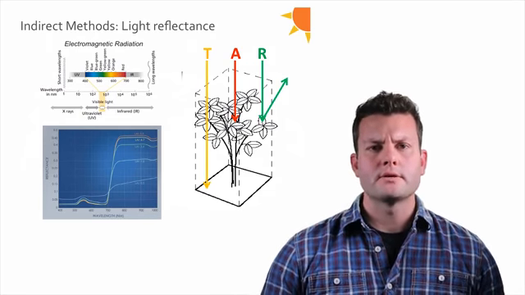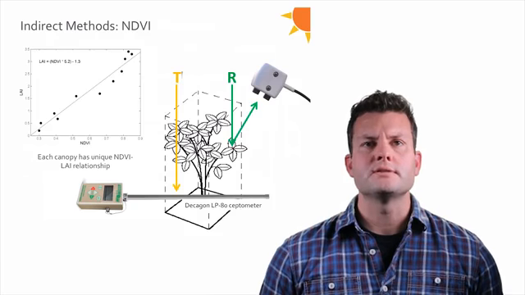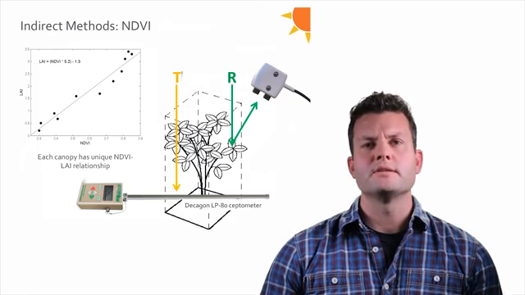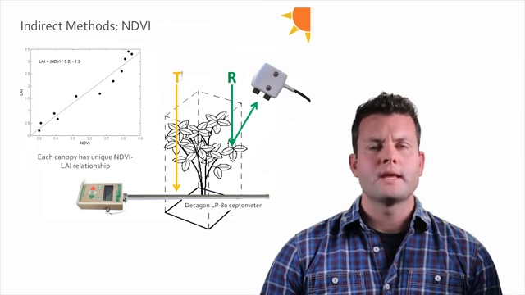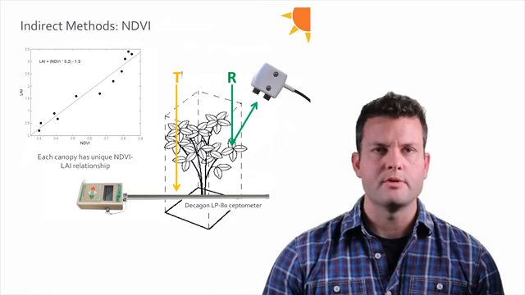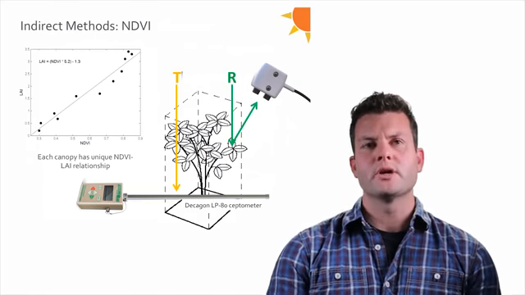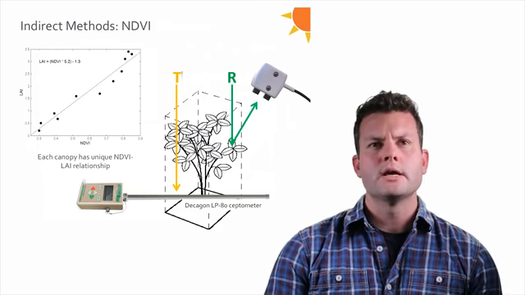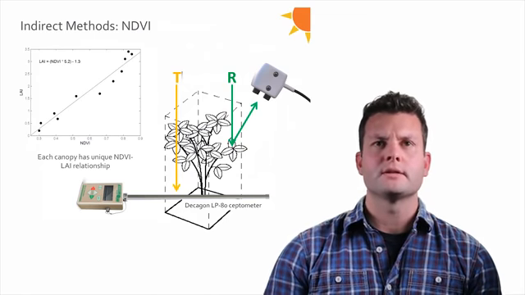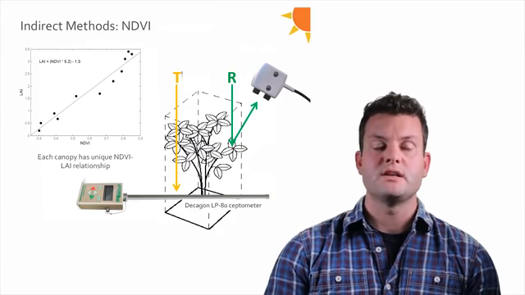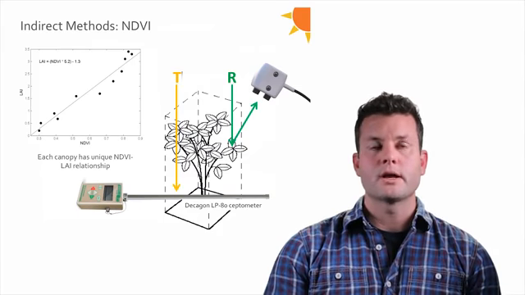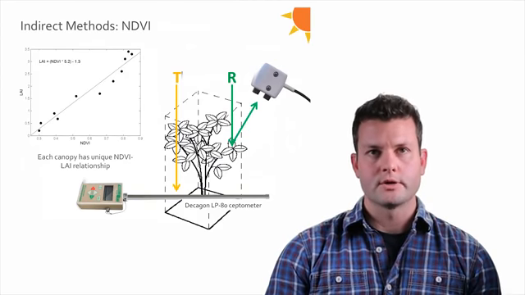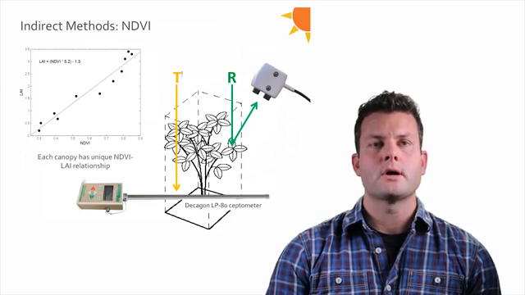And it turns out that there's vegetation indices, or combinations of different bands, that have been invented that allow us to estimate different biophysical canopy variables. One of these that's pretty ubiquitous is the Normalized Difference Vegetation Index, or NDVI. If you want to know more about spectroreflectance and some of these vegetation indices, and the NDVI in particular, I'm not going to get into it here, but I encourage you to view some of our other virtual seminars that do go into depth on these topics.